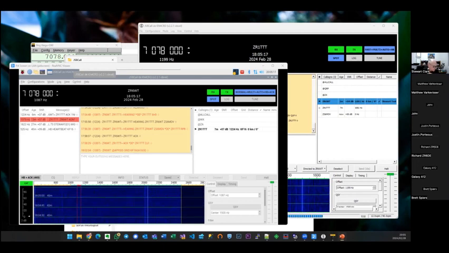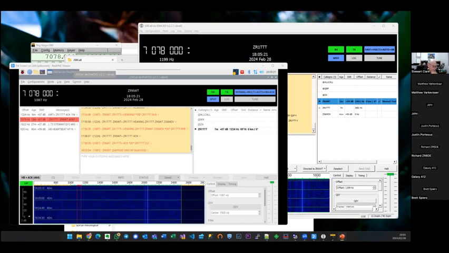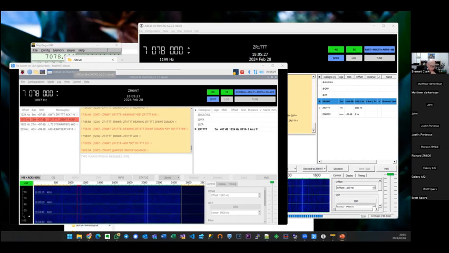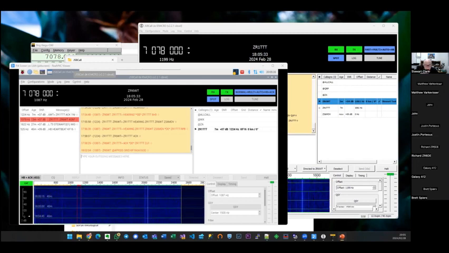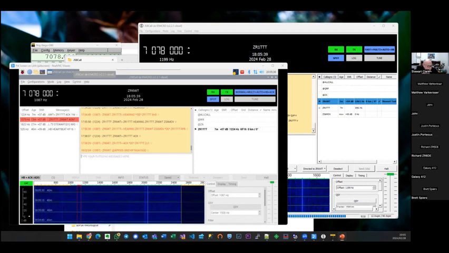Okay, I want to just find another slide. Because you can also do spotting for SOTA and that. And that I also haven't got working, but there is a command using that. So it means if you're on top of a mountain with no internet, but you've got HF, you can send out a spot to say, I'm here, please call me or listen out for me.